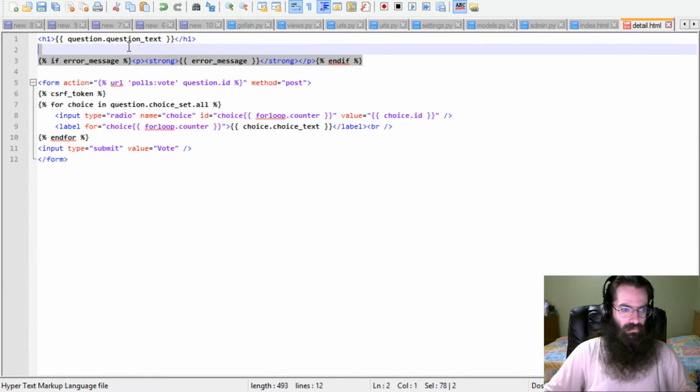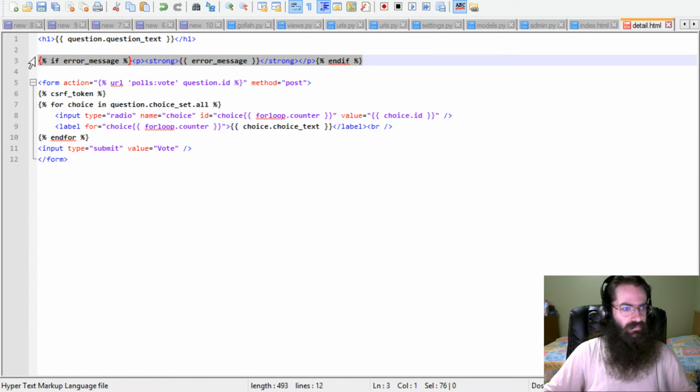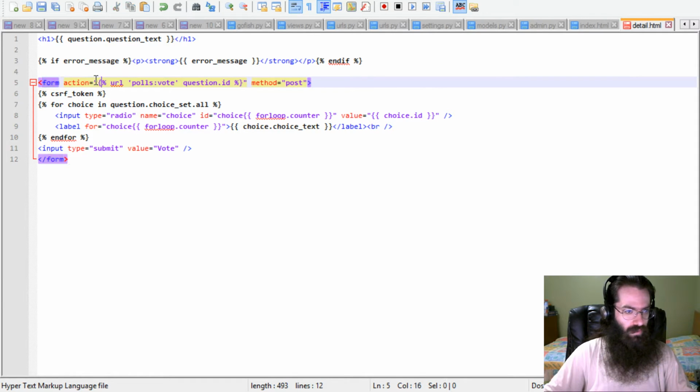So we have an error message if necessary. Now we have a form over here. The action is we're going to get the URL polls vote with the question ID. A form that can post data to the server.